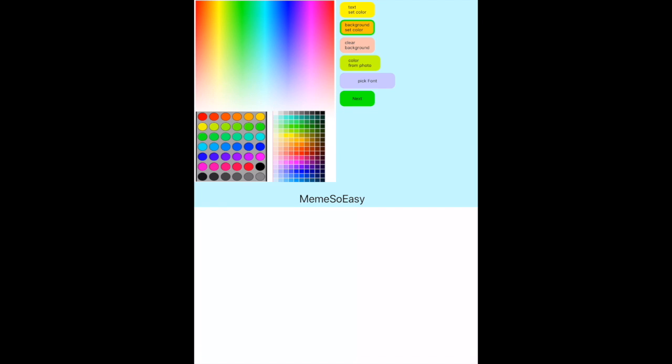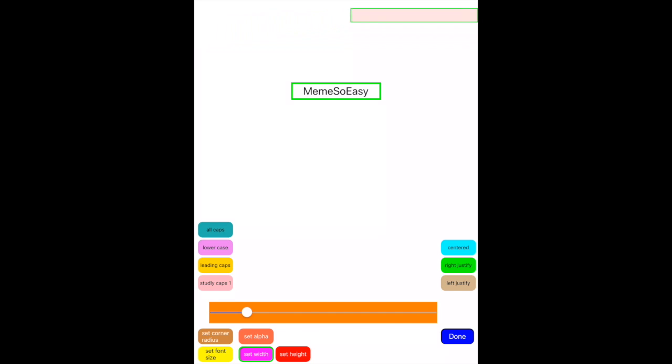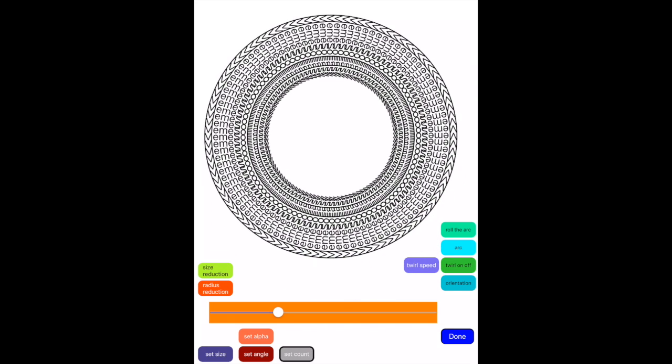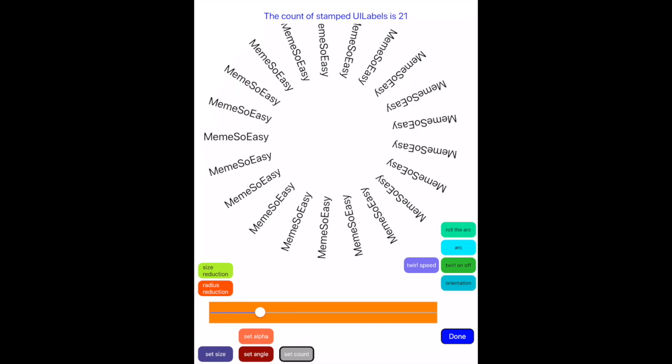Okay. And you could pick a color here, but if you don't at first, you can use a transparent background. Let's just use the transparent for the first example. And then you can control the rectangle size. As long as everything's seen with a transparent background, we're good here, okay? So if we hit done at this point, then we'll get 100 stamps. Now, you can, at this point, run the slider up and down to control the count of stamps.